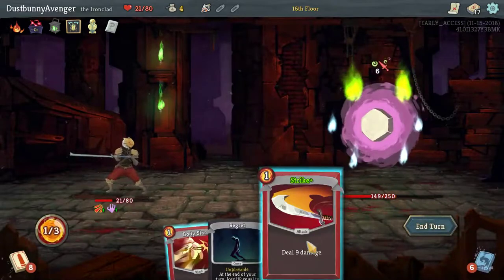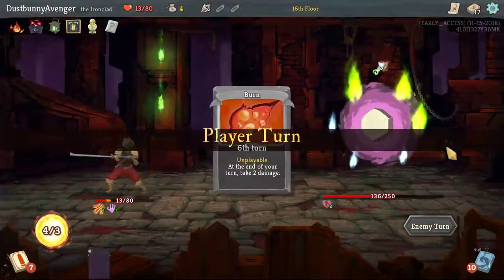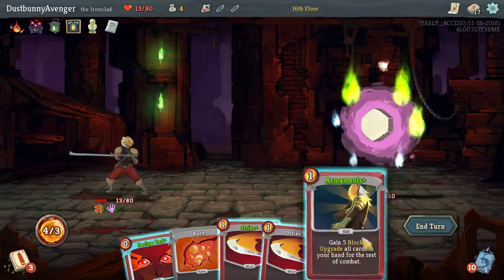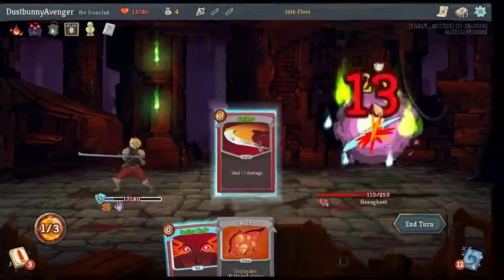We'll do a Seeing Red, why not? Maybe we'll use it next turn. Maybe we won't. Who knows? Then we're gonna take 2 points and 6 points. Alright. Exhaust all cards in your hand, which means we can at least do 9 damage and 9 damage.